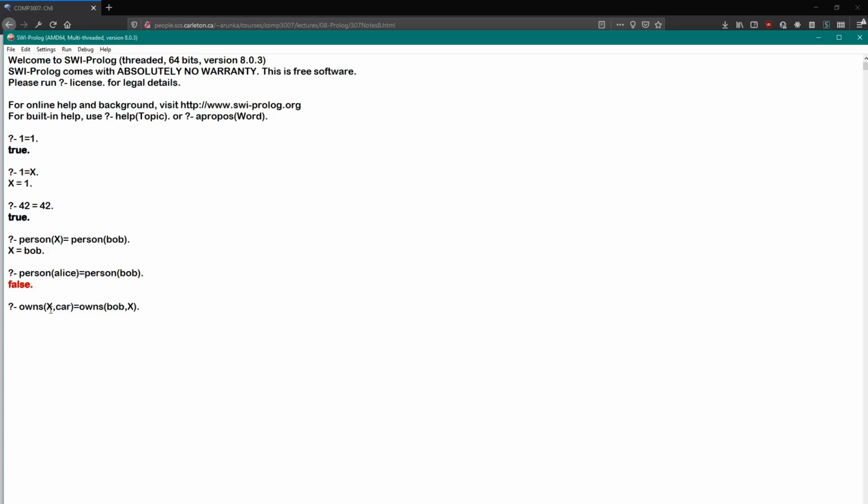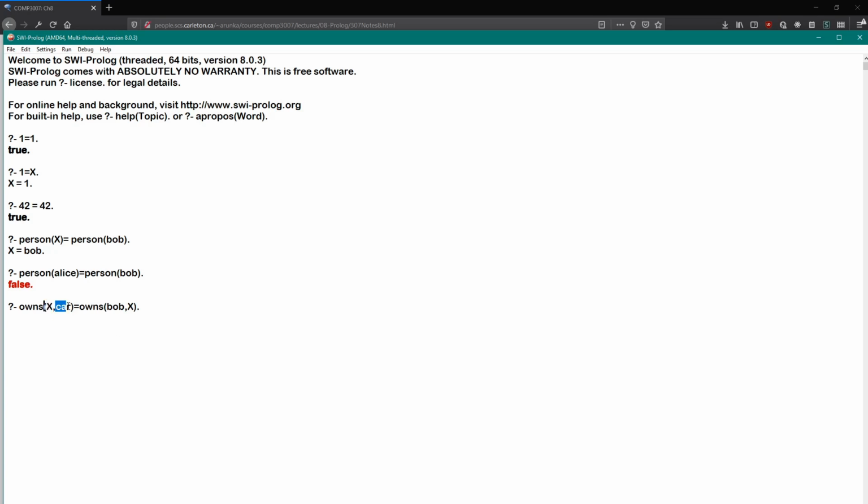Now, the issue here, though, is that we've used the same variable for both of these spots. So walking through the algorithm, it'll unify the functor and the arity fine, and then goes through and recursively tries to unify each of the individual terms. So if we say, will X unify with bob? Sure, why not? X is an unbound variable, and bob is just a constant, so that will unify, with the result being that X now equals bob. But as I mentioned before, it's going to make that substitution, that X gets the value bob, all throughout the remaining stack.